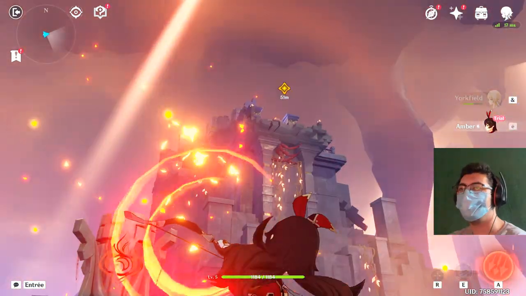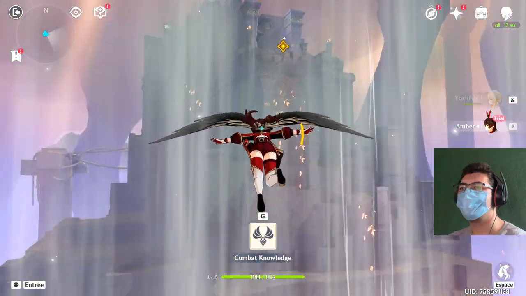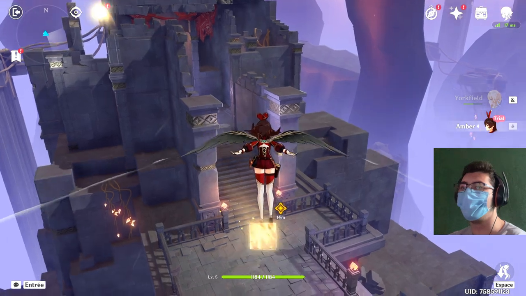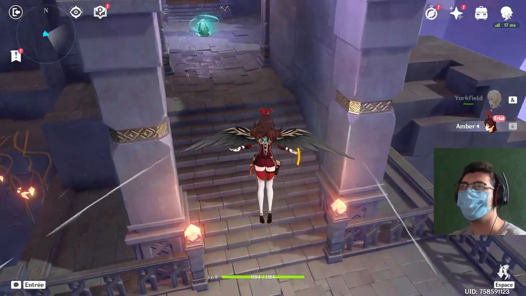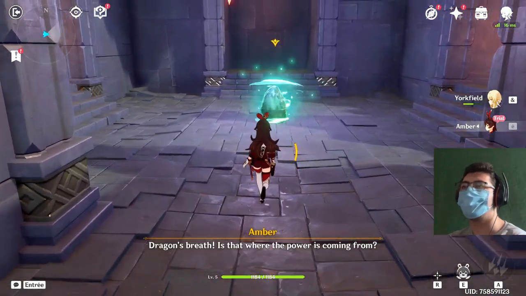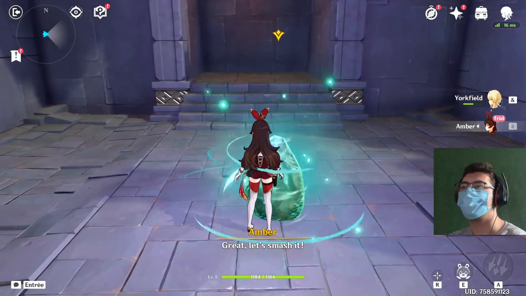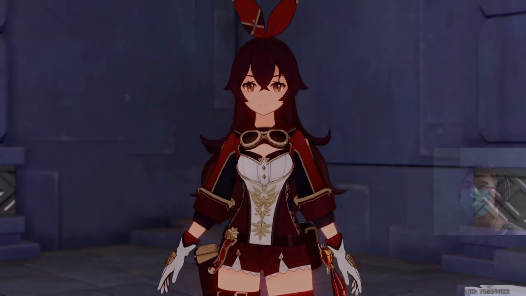Alright, I'm gonna use A. What's that? Okay, don't fall too high. Don't fall too high. Good. Dragon's breath. Is that where the power's coming from? Great, let's smash it. Oh my god, that was so quick!